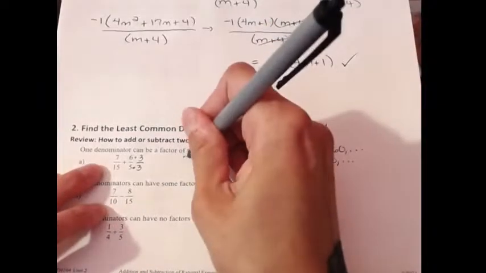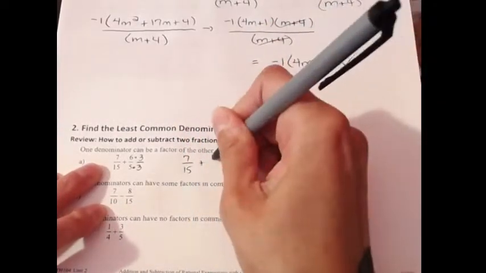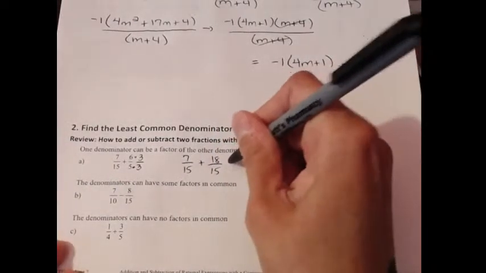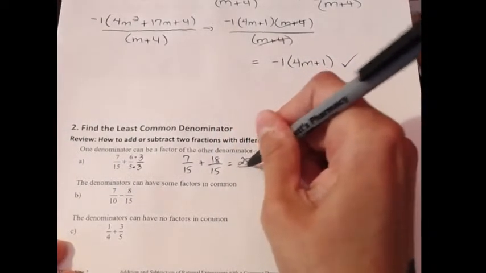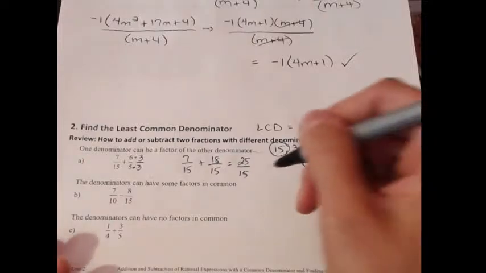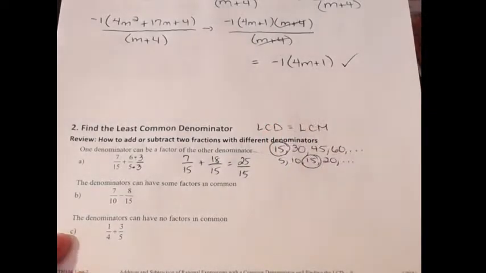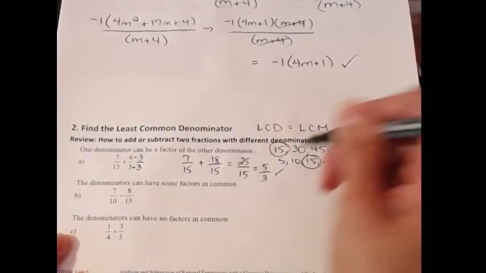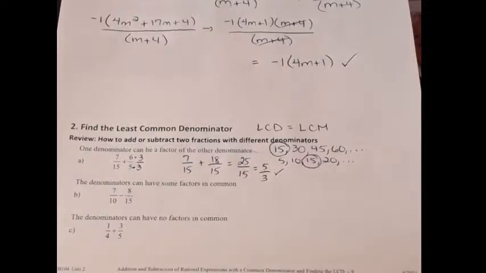So then this becomes 7 over 15 plus 18 over 15. And of course, now we can actually combine these. So that's what gives me 25 over 15. And then you would always say, well, I'm never going to leave my answer like this because I know I can simplify it. You know that you can divide each numerator and denominator by 5. And that's what's going to leave us with the answer 5/3. So there's my final fraction. I want you to keep all of this in mind as you move through more complex problems.